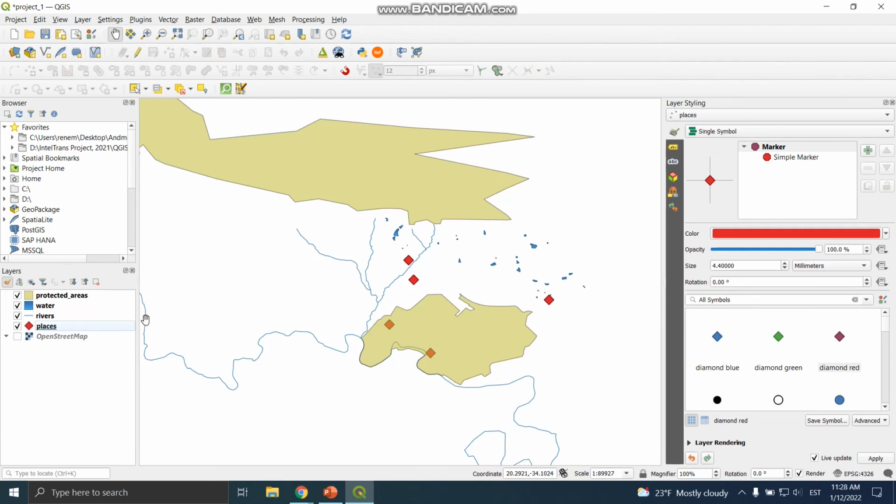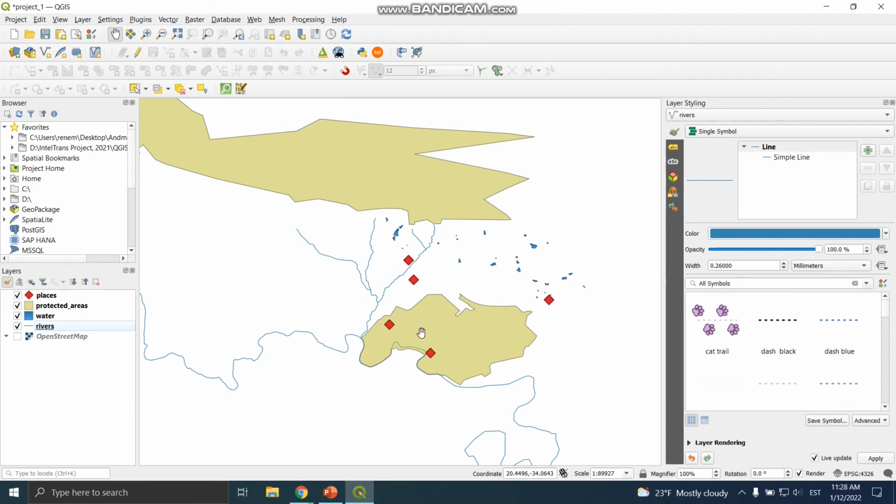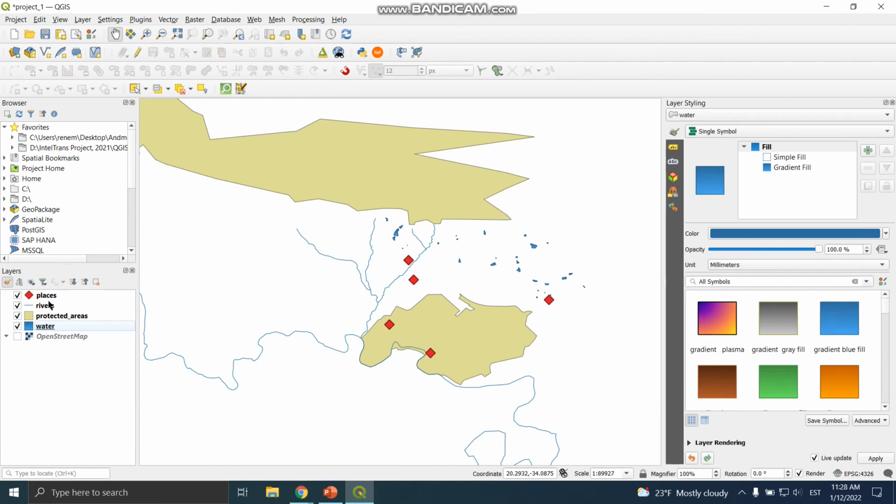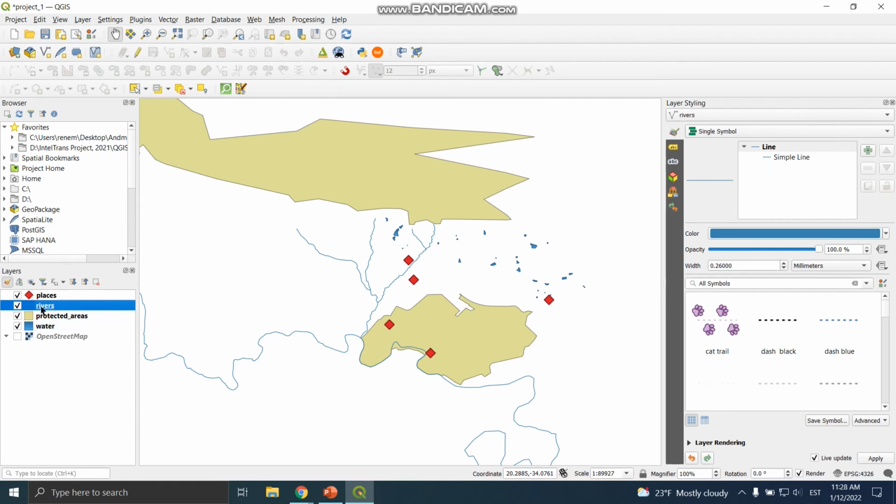Like you see on the map, I have changed the layers' look. I will change the hierarchy a little bit, so places should be on top because then it's not under the protected areas. Also the rivers should be a little bit up, and I see the rivers are a little thin.